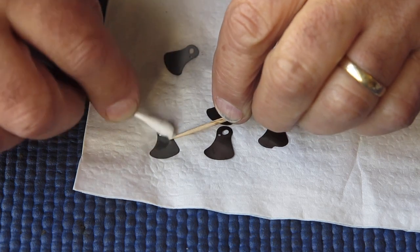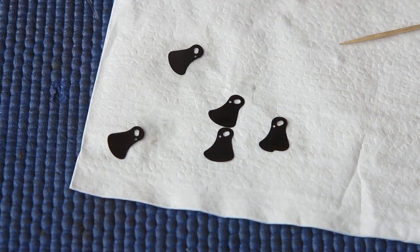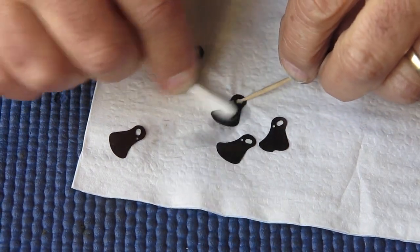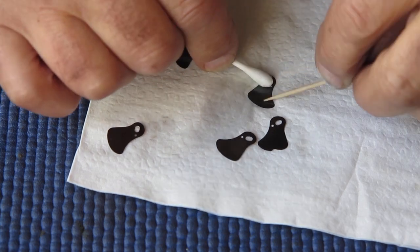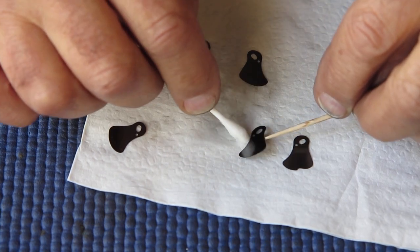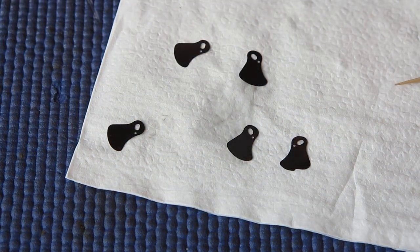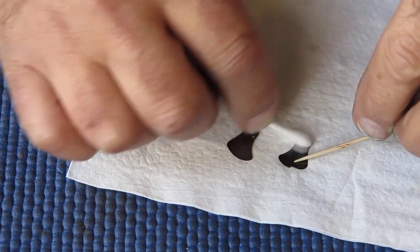So I'm just cleaning these carefully with a bit of cigarette lighter fluid on a cotton bud. And I'm looking to see if all the marks clean away and that the blades look clean and shiny and uniform. Because the blades are quite shiny, I'm very much reliant on reflections from the window. As the light plays across the blades, as I move my head, I can tell whether there are any residual marks on those blades.